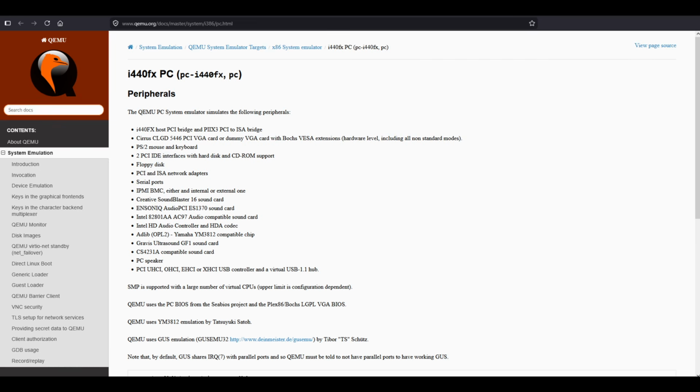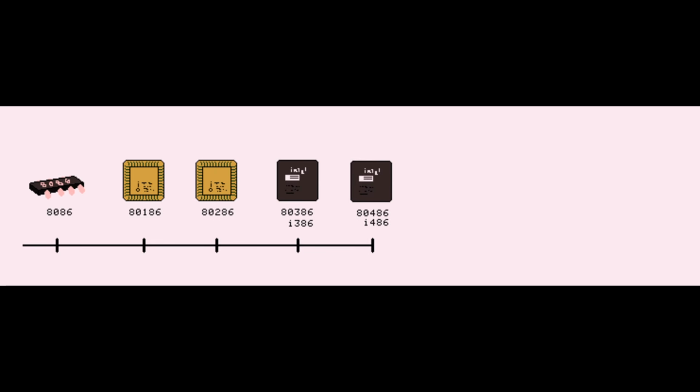The Intel i386 is in the family of processors that are the origin of the x86 instruction set. The first proper member was the 8086, which was succeeded by the 8186, then the 8286, then the 8386, known as the i386, the 8486, known as the i486, and the 8586, known as the Intel Pentium processor.